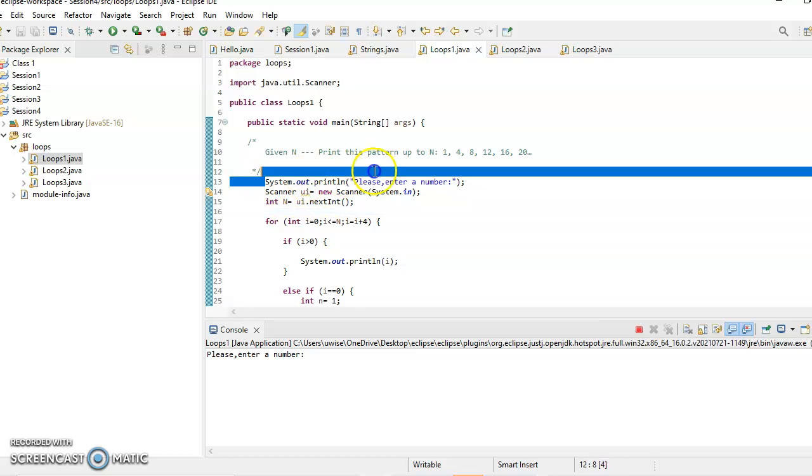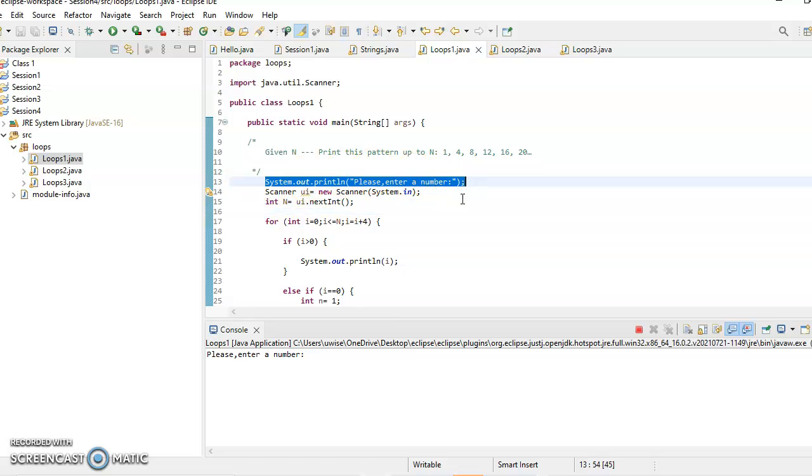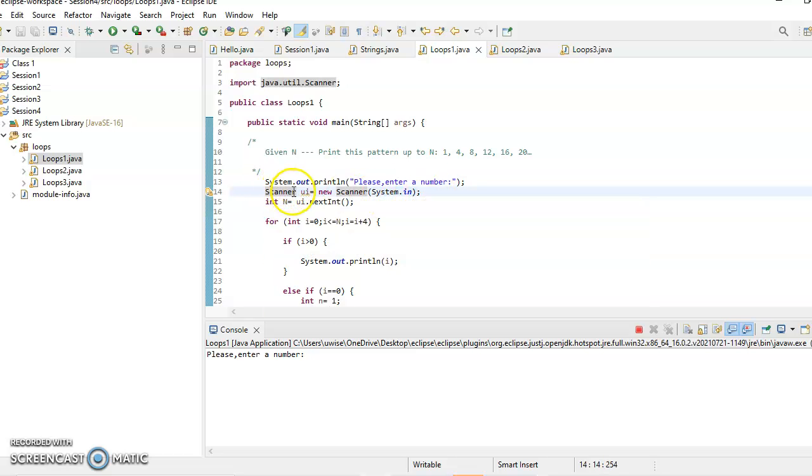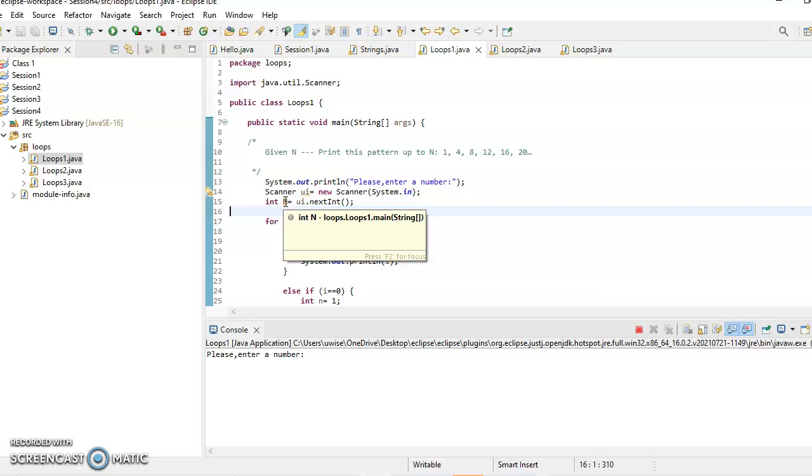My first statement is to ask the user to give me a number of their choice. After that, as you can see, I use the scanner to make an input bridge so that I can ask the user to put in a number, and the given number I called n in capital letter.